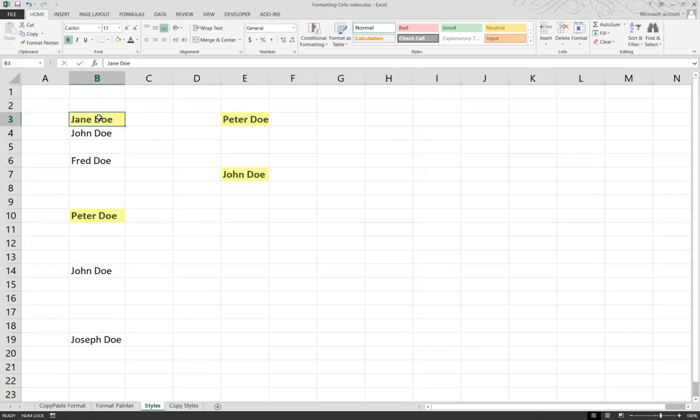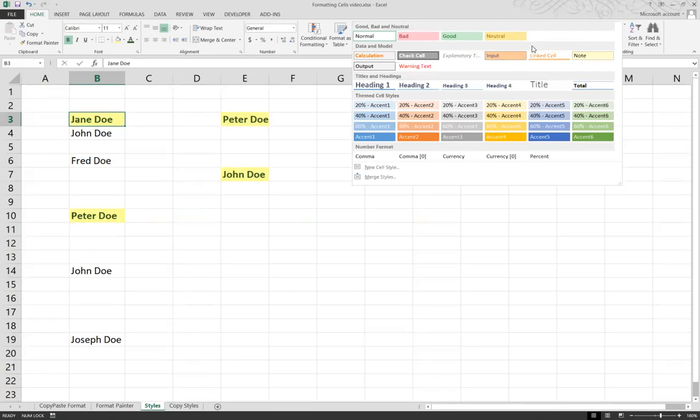I formatted the cell the way I want. Now on the Home tab, I'm going to go into the Styles section. And in the styles, there's a whole bunch of different styles that Microsoft created to make our life easier. Over on the right of these different boxes is an up arrow, a down arrow, and a down arrow with a line. And when you move your mouse over that, it says More, and that's what we want. And when you click on More, you get a whole list of pre-made styles for us.